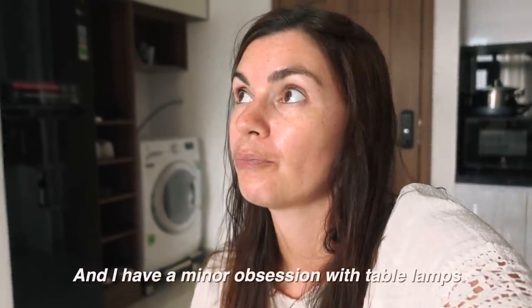We found this shop on the side of a main road, and we're keen to have a little look and see what cool things they have that we can buy to decorate the place. We're gonna be here for 6 months. Yeah, we're gonna be here for a while, so we need to make the place feel like that. I have a minor obsession with table lamps.